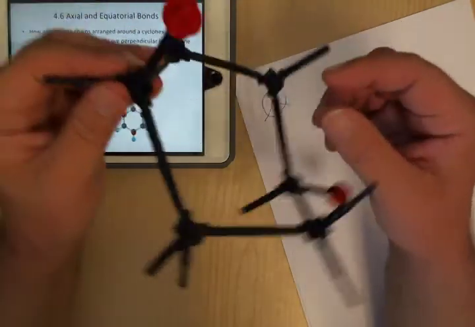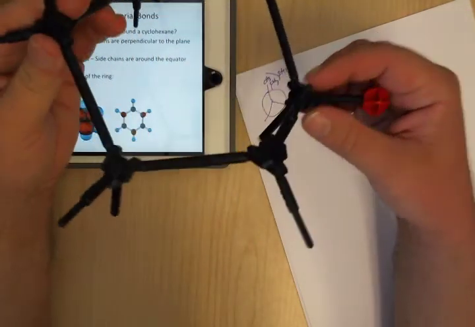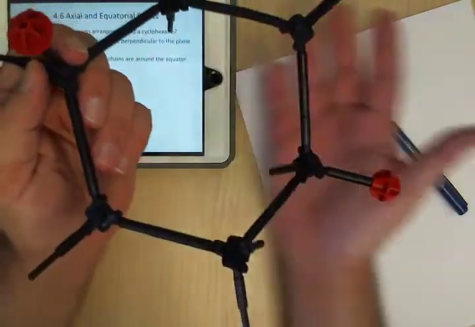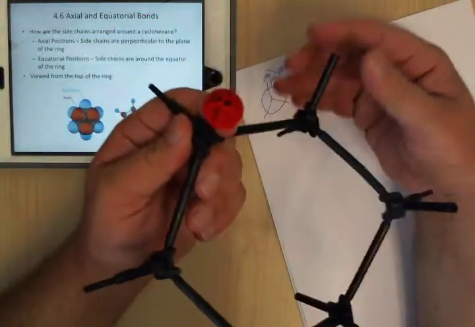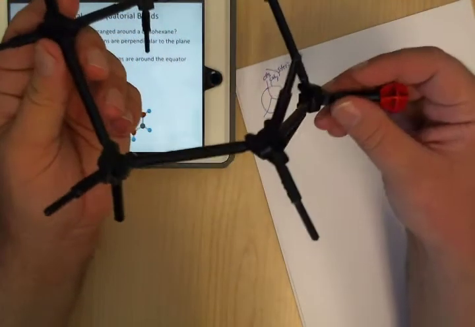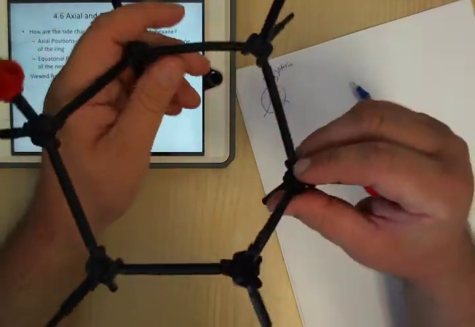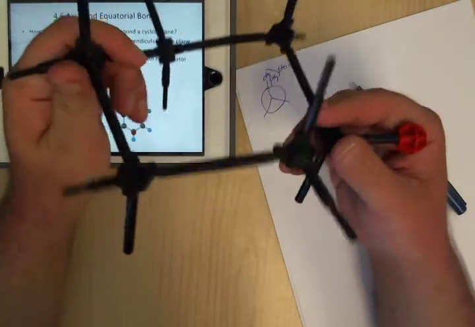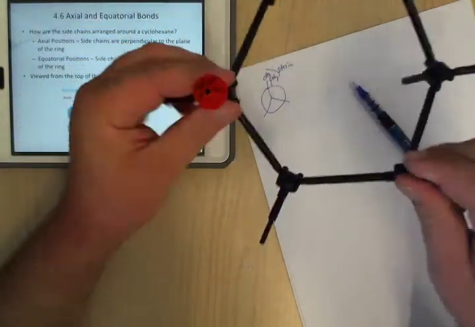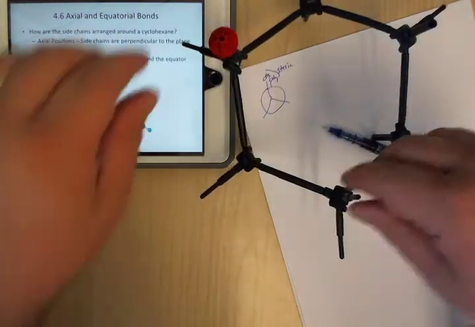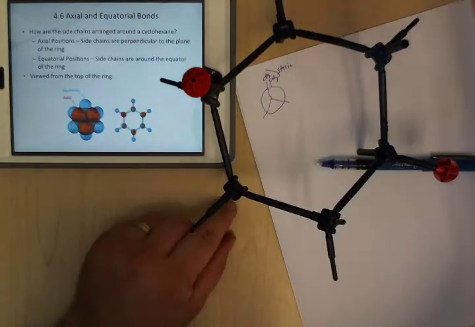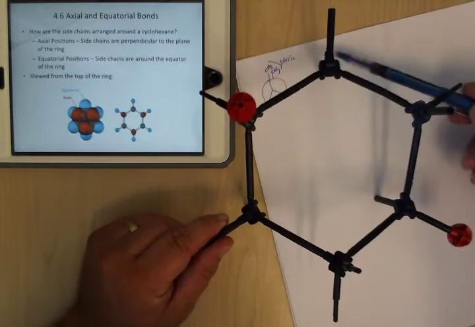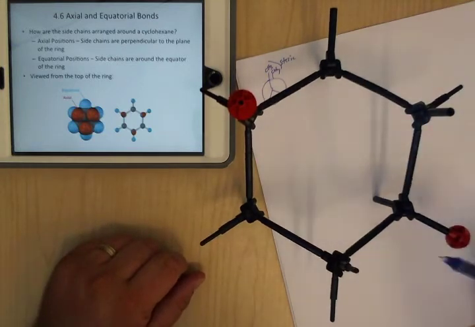Okay, so axial and equatorial bonds. We're in this configuration, and we have all these different hydrogens. But remember, we talked about the upper face and the lower face. Each one of these hydrogens can be slightly different, reactivity-wise, so the reactivity is going to be a little bit different. So a little bit of counting: if you lay this down, some are coming up or going straight down. This one and this one, this one and this one, they're going straight down.